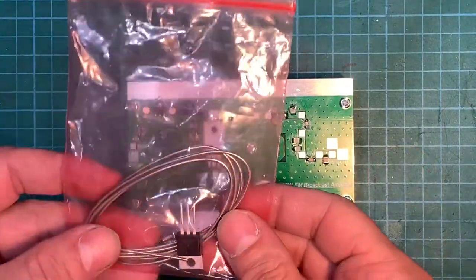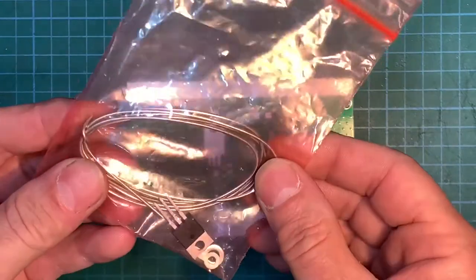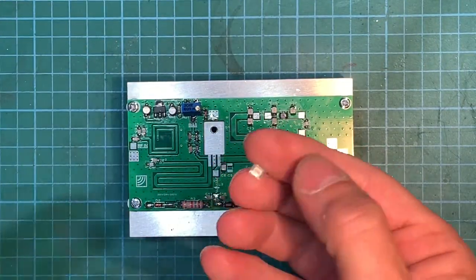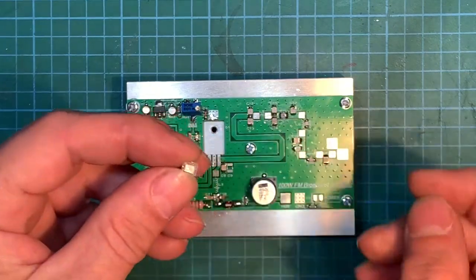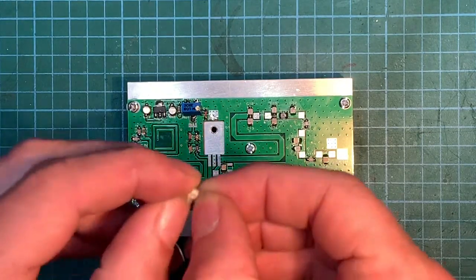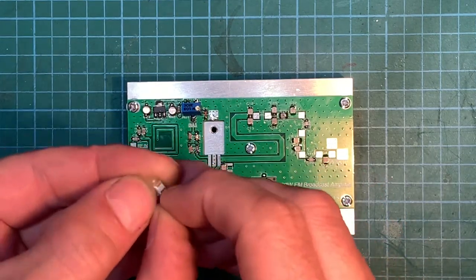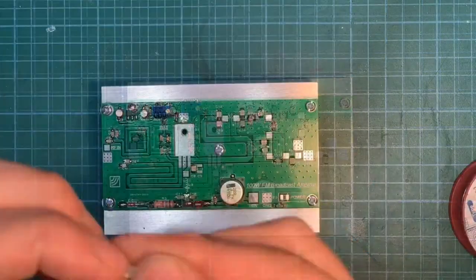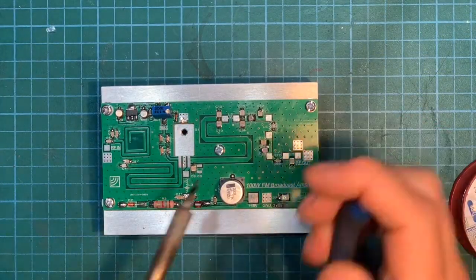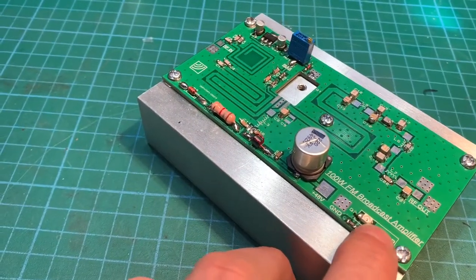All right, so not many bits left now. We've got the main transistor, a wire for the RF coils, and this bit which is going on now — a little red LED, right there. Let's get him out of his case and get him on there. This little LED has a little notch on the corner there.